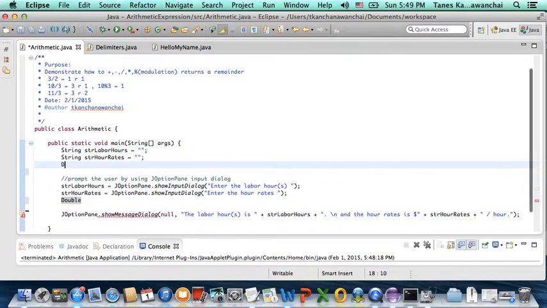So let me declare a couple more variables to use. One is the labor hours, right? So I'm going to say dbl at the front, then we know this is referring to the double value of the labor hours. str is the string value of the labor hours. So dbl again for hour rates. The reason I picked double, like I said, is that it can be $20.50 per hour. It can be 1 hour and a half. So now I'm going to use double again for the pay, right? Double pay amount.